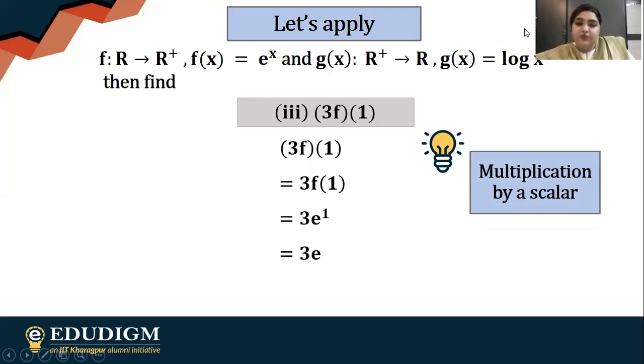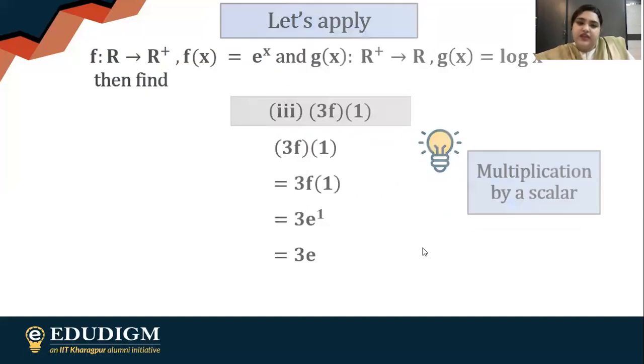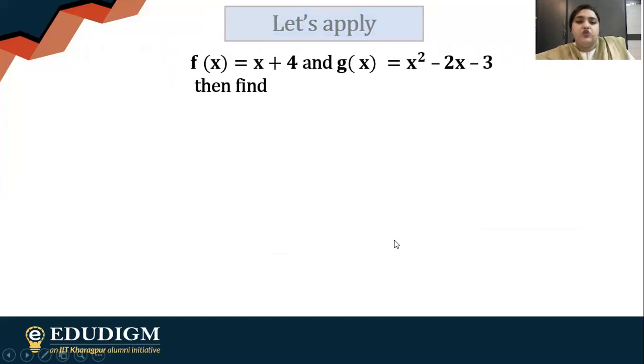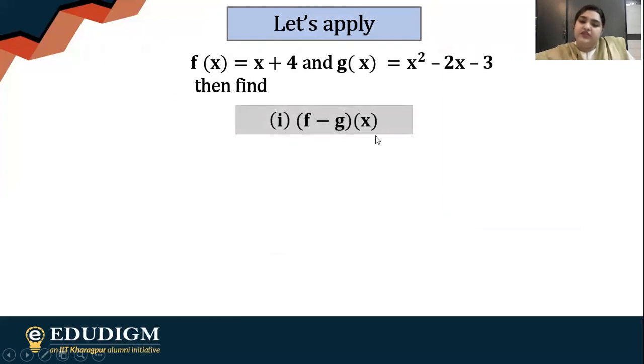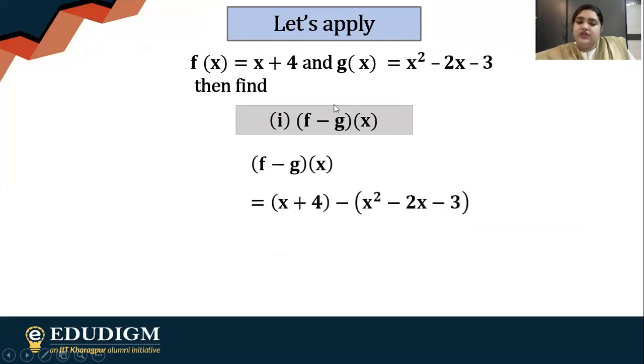Alright, so I hope you understand how we can perform operations on functions, and for a specific input, we can find the output. Now, apart from these kinds of applications, sometimes we also find general functions. So you have f(x) and g(x), and you have to find (f minus g)(x). I'm not finding the specific value for a specific input; I'm just finding the function in general. So what is the definition? That is f(x) minus g(x). So this is how it's going to look.